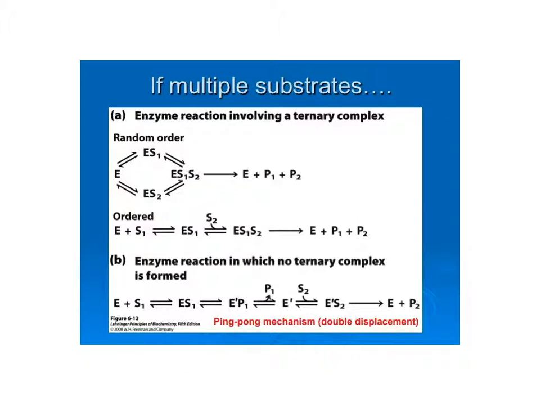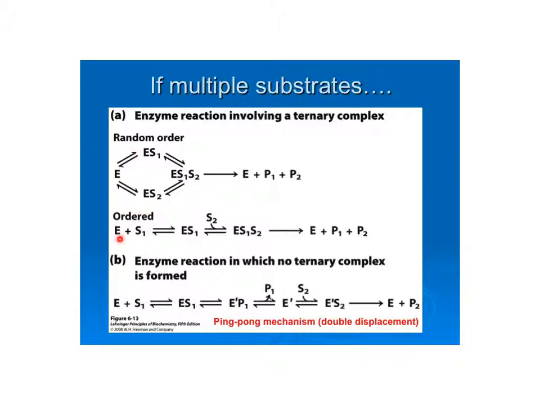All right, but what happens if you have more than one substrate? Then we actually have multiple ways that you can go about doing this. One could just be, and ternary just means that all three things are together. So if we just have substrate 1 and substrate 2, and it doesn't matter which order they bind, it usually matters what direction, then it's just called random. So it could bind substrate 1 first or substrate 2 first, then it makes the ternary complex ultimately to make the product or products. Or for some enzymes it's ordered.